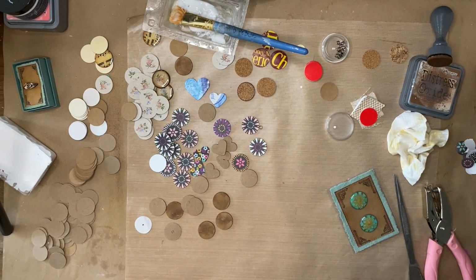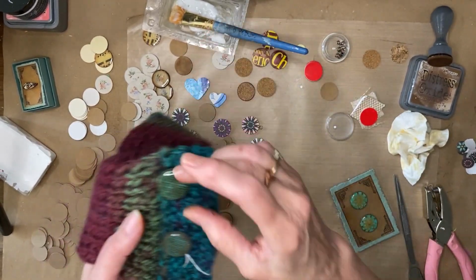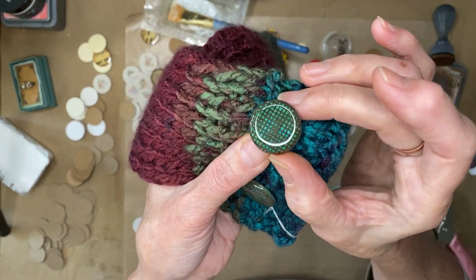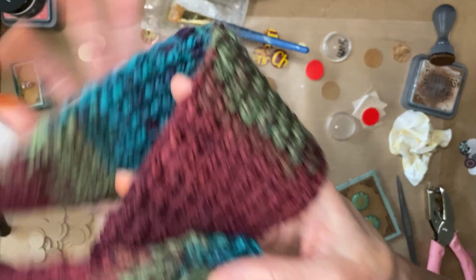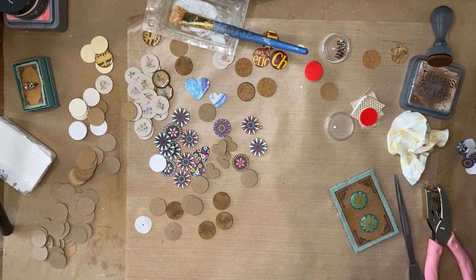Another one that I had done was some rusty screen, from a rusty screen door. I had cut those out. I had painted it a turquoise to look like natural turquoise underneath, and then put the screen over the top. And those look really cute on this one. So just something unique and different that you won't see anywhere else.